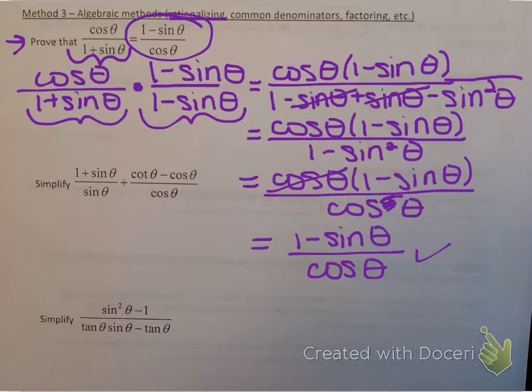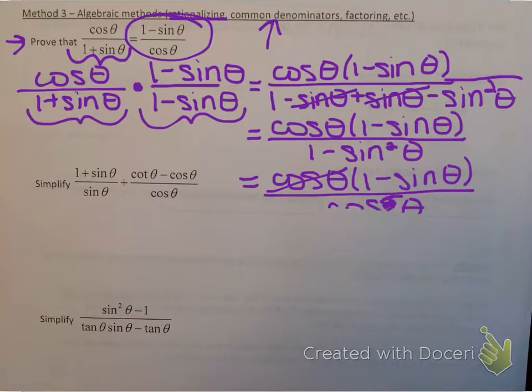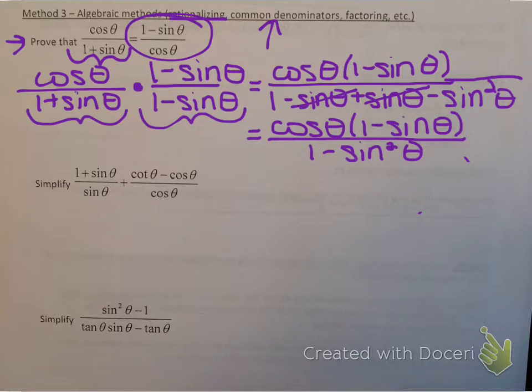The second problem in this third method, we're going to use the common denominator method because it was listed second in the list of algebraic methods. This time, unfortunately, we're doing a simplifying problem, which means we don't actually know when we are done. That just takes practice. You'll know when you've taken it far enough, and we'll talk about how we know that once we get to the end of this.